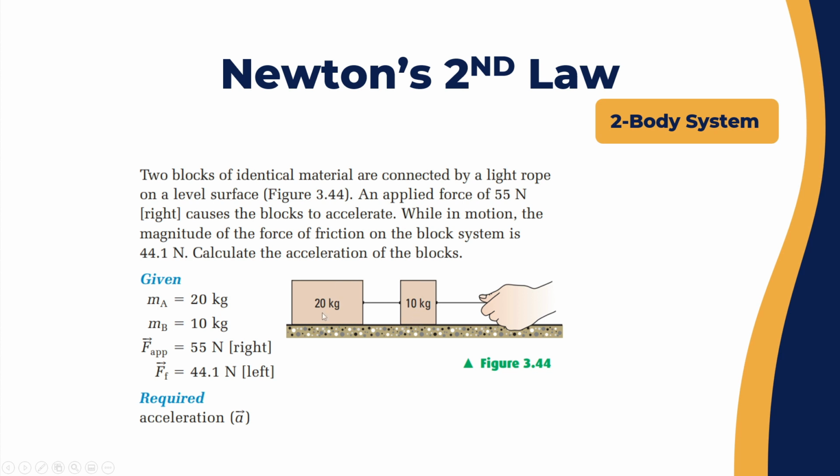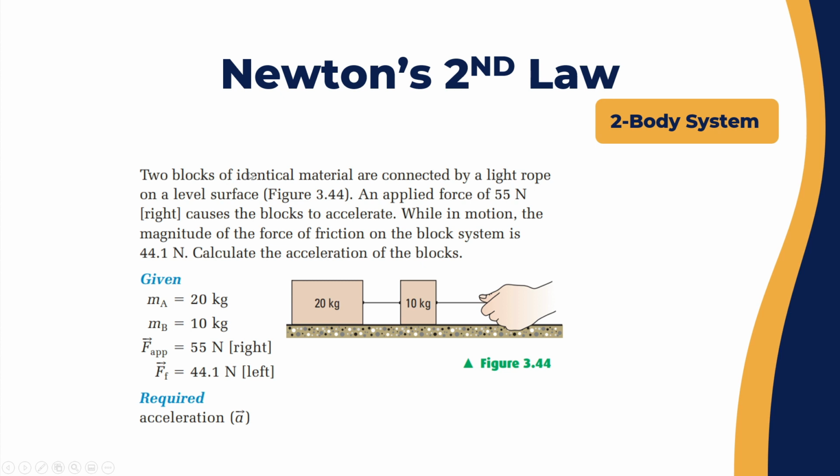When you pull those two boxes, they are on the same floor. Each box has a certain weight, a certain gravitational force in this case. When you pull these two boxes, they will move with a similar speed, like the whole system will have the same speed going in a certain direction. Either you push it to the left or you pull it to the right, as in this example. Let's learn how to solve a two-body system through an example.